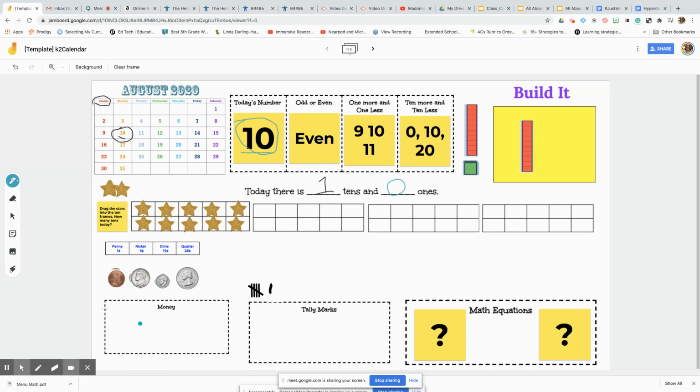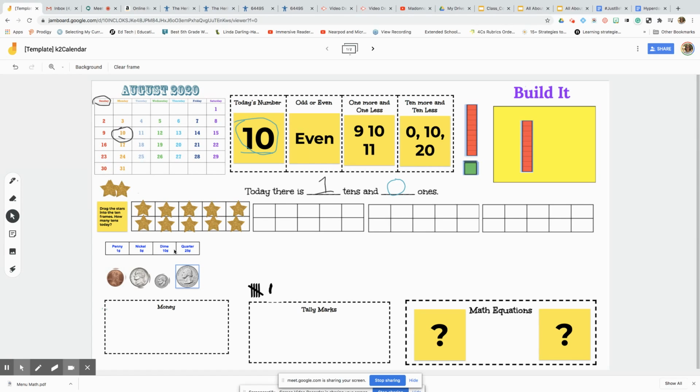Very good. Okay, guys, we've built our number. We've talked about tens and ones. Now we're going to get to use some money. I want you to think of all the ways that you can make 10 with our money. So we have our penny, which is worth how much, everyone? My penny is worth 1 cent. How about a nickel? Our nickel is 10. Are you sure? Check here. What does it say here for nickel? 5. Very good. Our dime is worth? 10. And our quarter is? 25. Excellent.